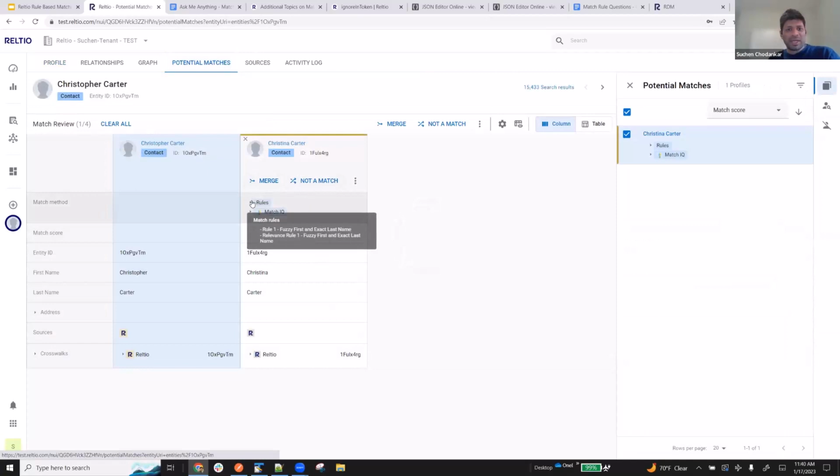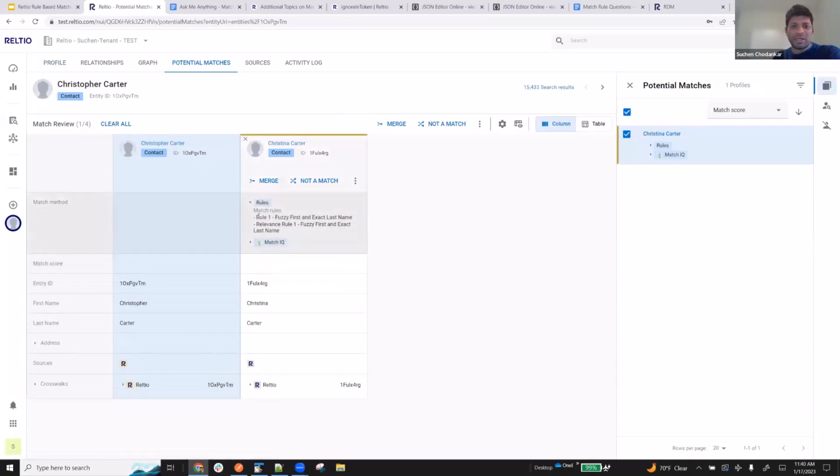Okay, so if you look at this rule, it matched on two. This one is the binary outcome-based matching. The second one is the score-based matching. So looking at this, you cannot tell how close this one is. It is like 90%, 70%, or whatnot, right? And we do have that score in the API. It's just that it is not available on the UI just yet. And it is on our roadmap.